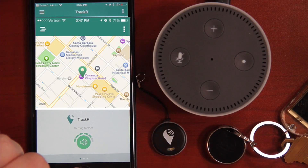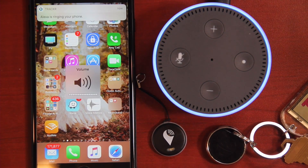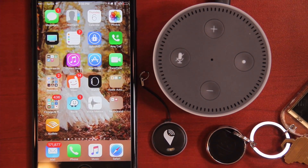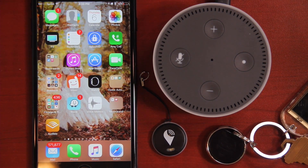Let's go ahead and shut down the app but keep it running in the background. Alexa, ask tracker to ring my phone. I have asked your phone to start ringing. And you can get nothing — so you do have to keep the app up and running in the background on iOS for your phone. Now let's shut down the app completely on iOS. You might get different results on an Android phone. Alexa, ask tracker to ring my phone. I have asked your phone to start ringing. And you get nothing. So you do have to keep the app up and running in the background on iOS for this feature to work.